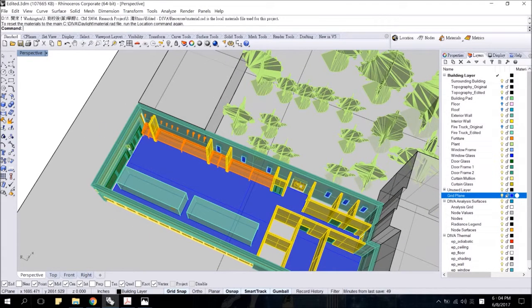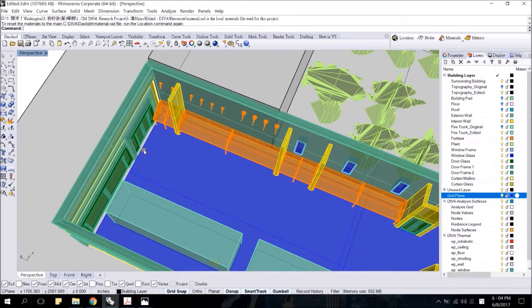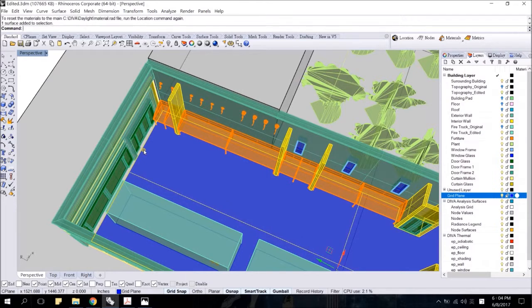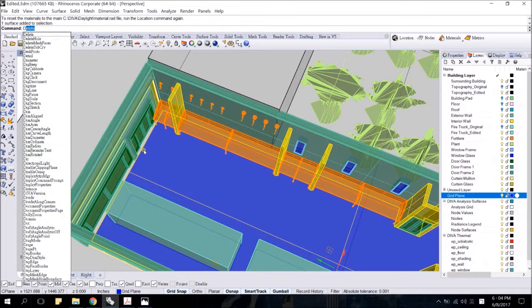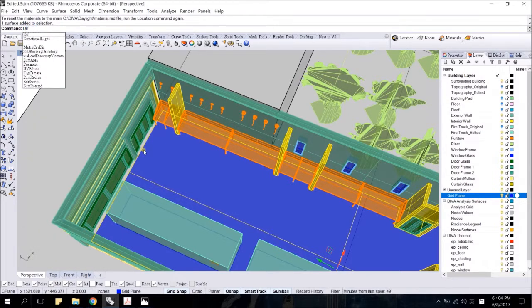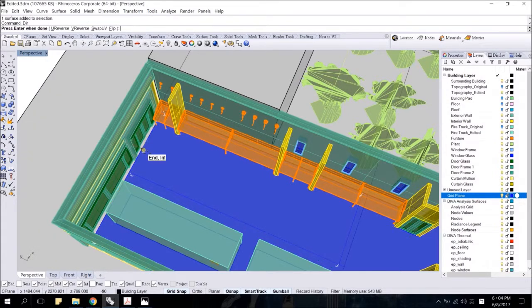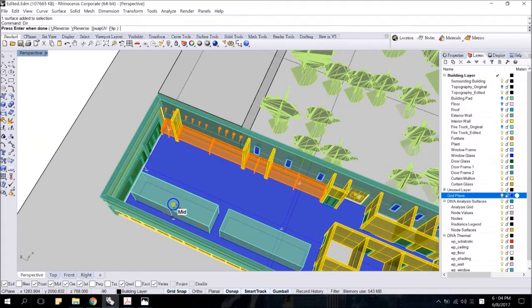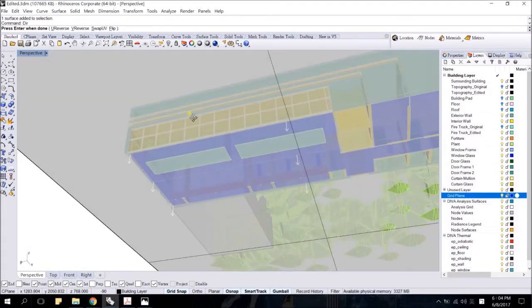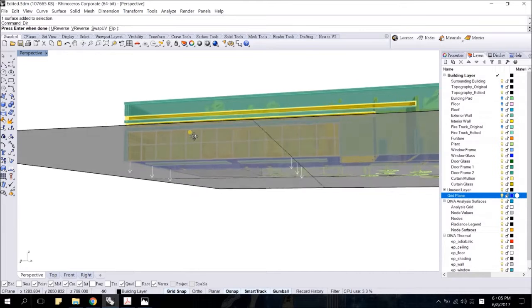And one thing that I have to mention is that we have to check the direction of the grid plane. I'm going to click and select the plane and type the command of dir. And we will find out that the direction of the face is toward the downside.